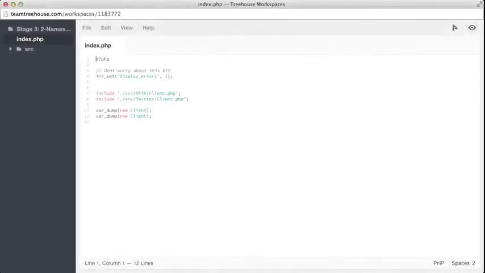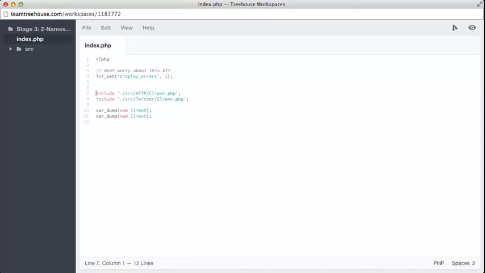Before we get started, pay no attention to line 4, as I'll explain about display errors later on. So on line 7, we are including a third-party piece of code that has been placed in the source folder, which handles HTTP interactions. On line 8, we're including another third-party piece of code, which will help us interact with the Twitter API. Sadly, the developer of both the HTTP code and the Twitter code has not used namespaces and instead declared the classes into the global namespace.